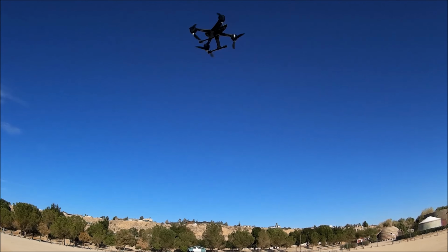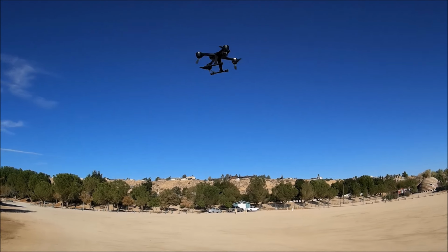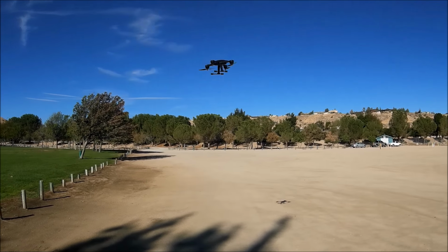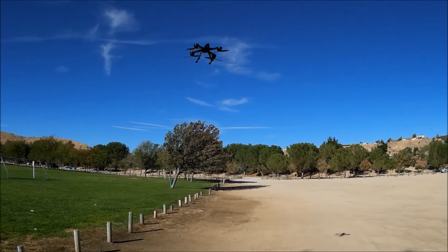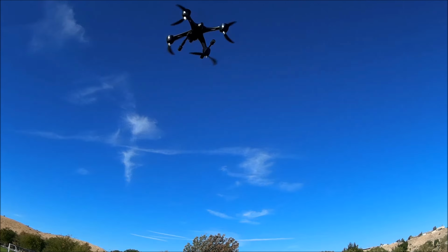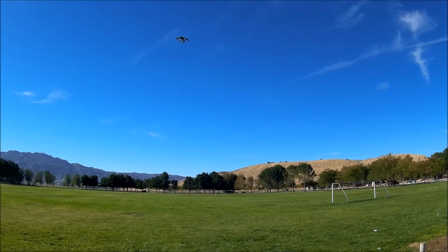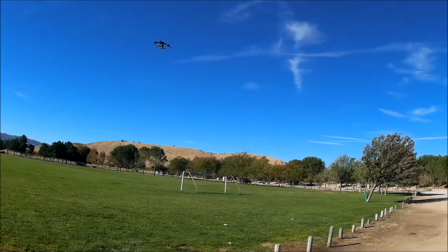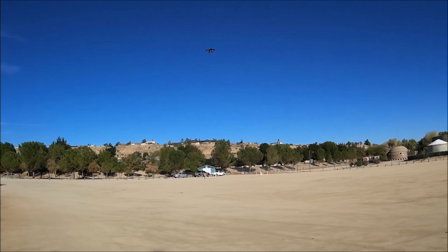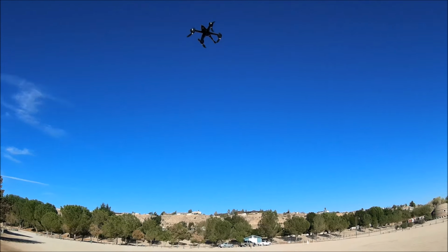Man, it's a big quadcopter. Without the prop guards, you gotta really watch out for those props. Look like they come down and cut you up. That is the yaw speed. And that is the speed on the low. Oh man, it climbs pretty good. No altitude hold or anything like that. Man, that's a big quadcopter once again.